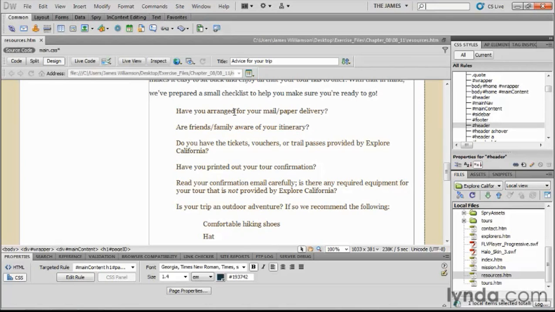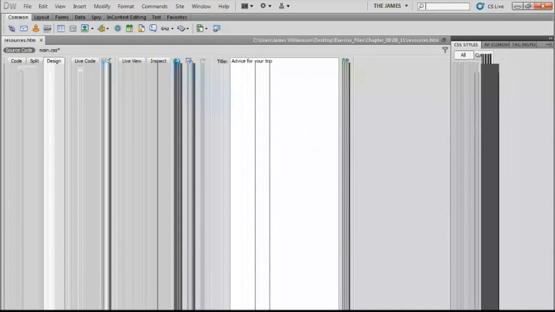This is a really easy way for you to do custom bullets for your lists. You can tell the list not to display as a list, and then you can use a background graphic for the individual list items and use that as a bullet. So that's what we're going to do here. So what I want to do is go over to CSS Styles, scroll down a little bit, and I want to find the main content, main article, LI. Go ahead and double click that.